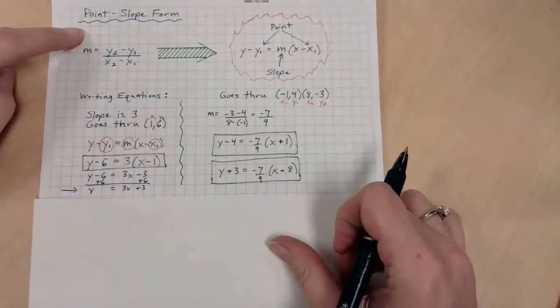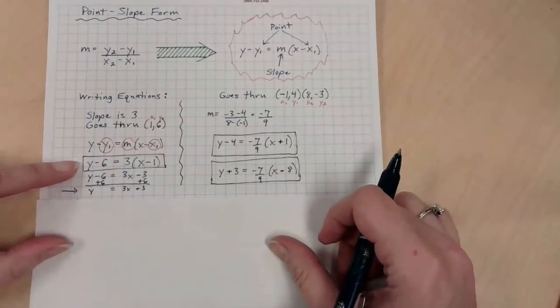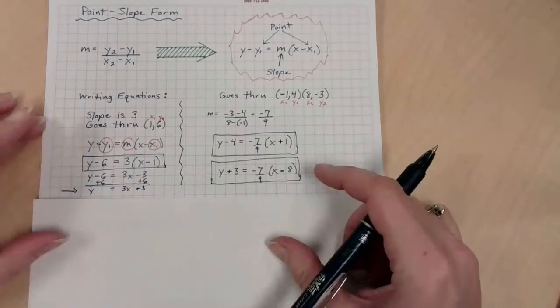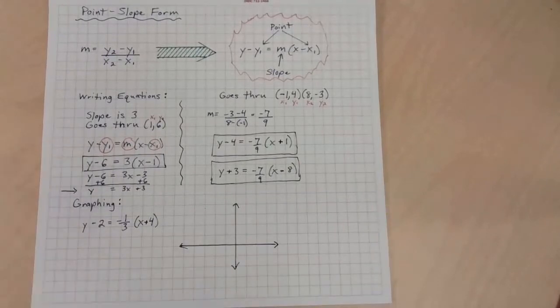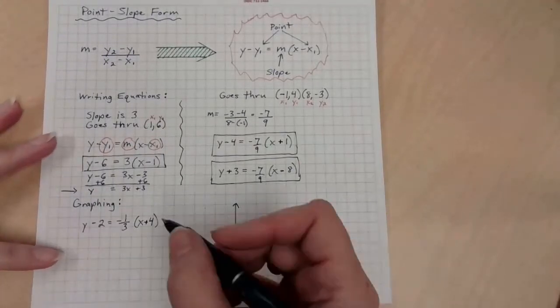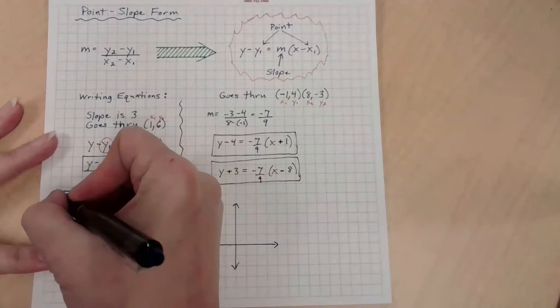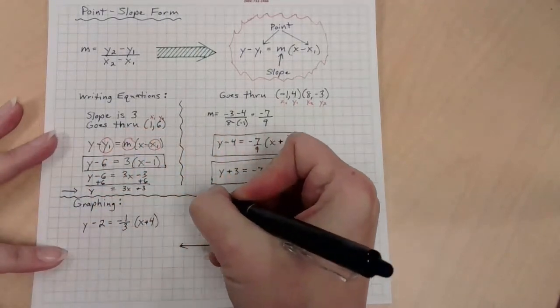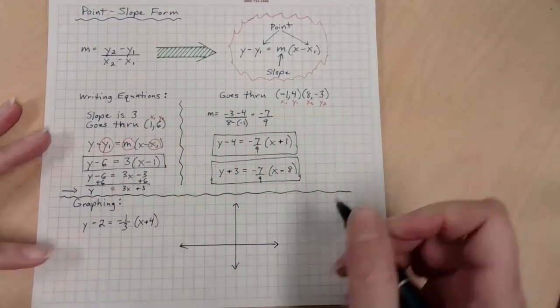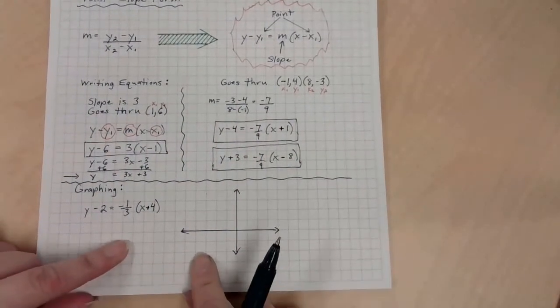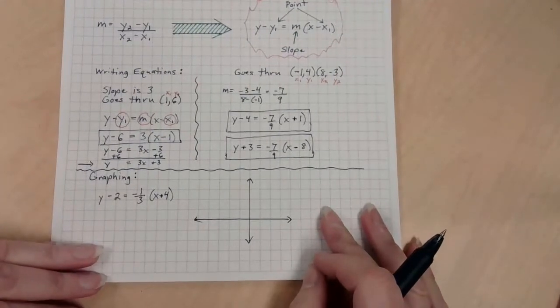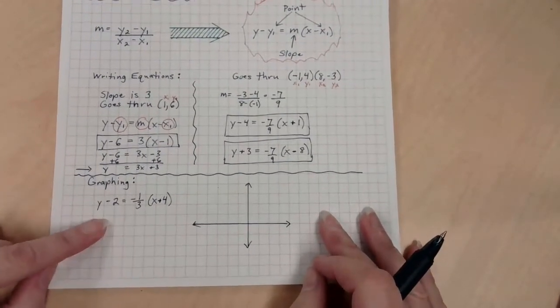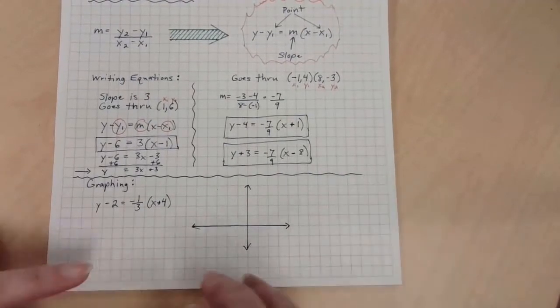So, again, point-slope, its greatest benefit is for writing the equations. Really easy. Plug in a point, plug in a slope, done. I have seen people use this for graphing. It is not my favorite idea. Now you can see why I was squeezing that in. Let's see if we can do this for some separation's sake again. There we go. Make it a little bit easier to read. Okay. So if we're looking at this for graphing, it's possible. Again, like I said, it's not my favorite thing. But, what I need to identify is the fact that there is a point here, and there is a slope, and if I have that information, that is enough to graph.